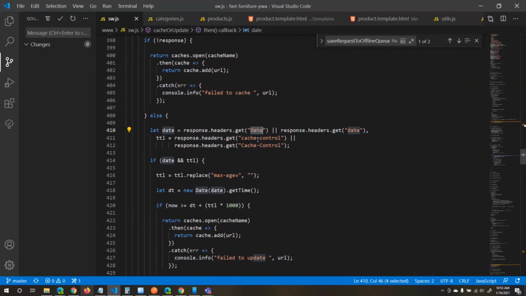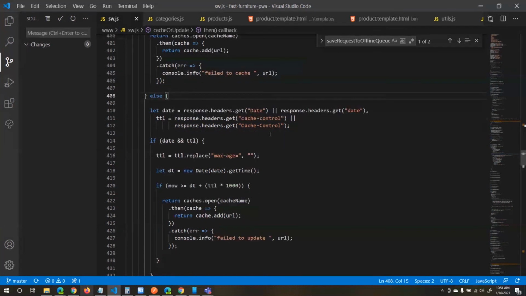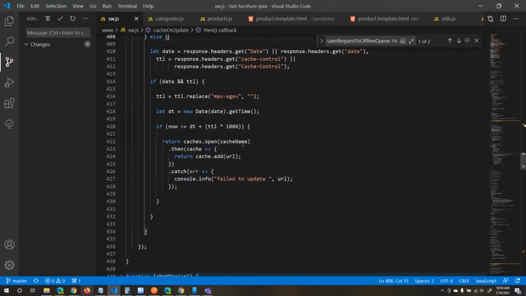The date is when the file was saved, and the cache control generally says how long you should keep it. And this is with the classic browser cache, that's what it generally looks at. But this gives you complete control over it rather than leaning on that browser cache or maybe even a network proxy or a router or something that may have a locally cached version of it. Corporations have always been bad about locally caching stuff so that it doesn't go out to the network. What I'm doing here is basically saying, okay, has this reached a point where what I've got locally cached has expired? And if so, go get the latest version of it. And I can put some more sophisticated logic in here if I want to.